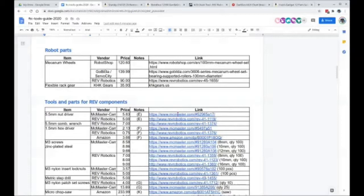And so that has two effects. One, it makes your robot lighter, which is good for speed. But two, since the wheels themselves are lighter, supposedly that improves your acceleration a fair bit. So my team is looking to switch to the GoBuilda wheels this year for their drivetrain. The price is listed there. That's the retail price. If you get the 25% discount, it's substantially cheaper. It's like $104, and I'll put the discounted price in there and a mark there as well.